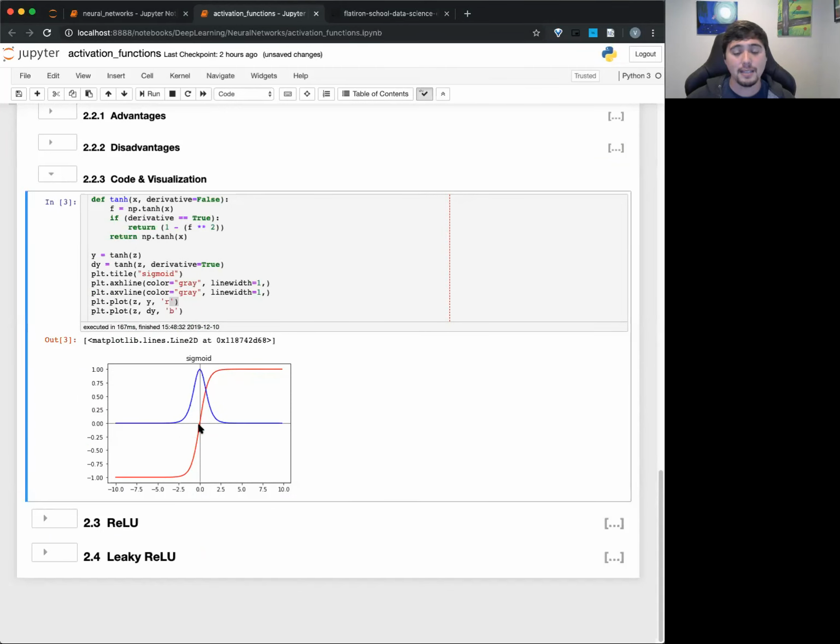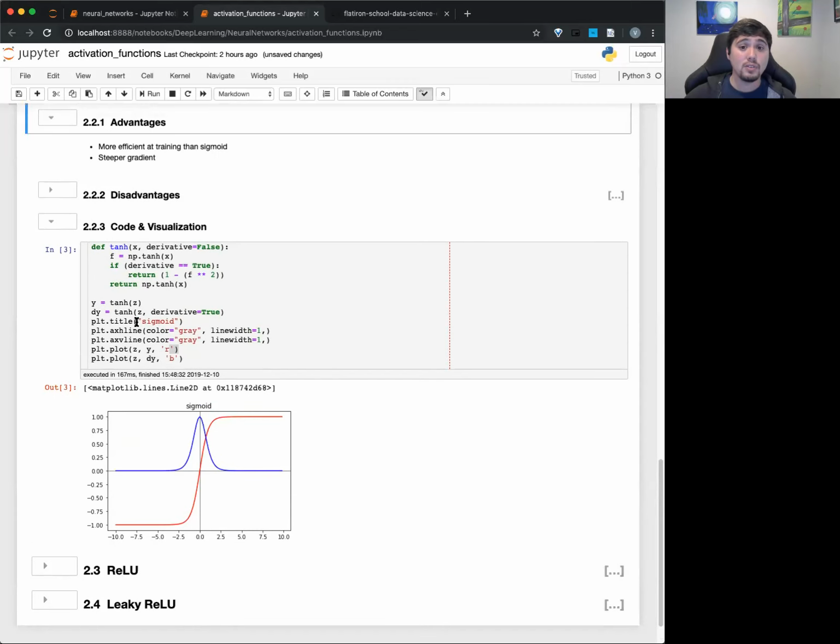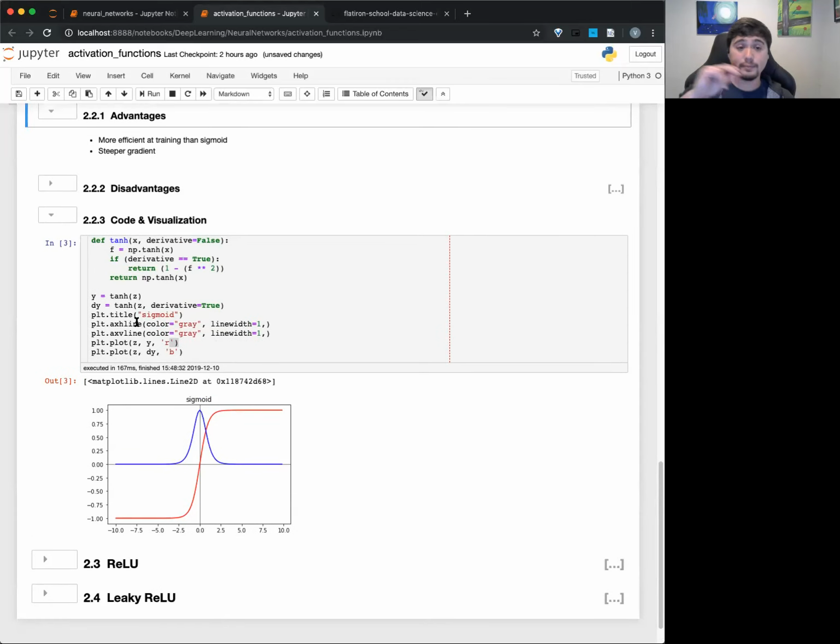The main idea here is that this is a lot steeper, and because it's so much steeper, it tends to have a lot faster convergence. It turns out that it tends to train a lot quicker. Essentially, it's going to adjust the weights a lot quicker and a lot more. Versus sigmoid, you can kind of imagine it's a little too careful with how much it should adjust. That's represented by this steeper gradient, essentially.